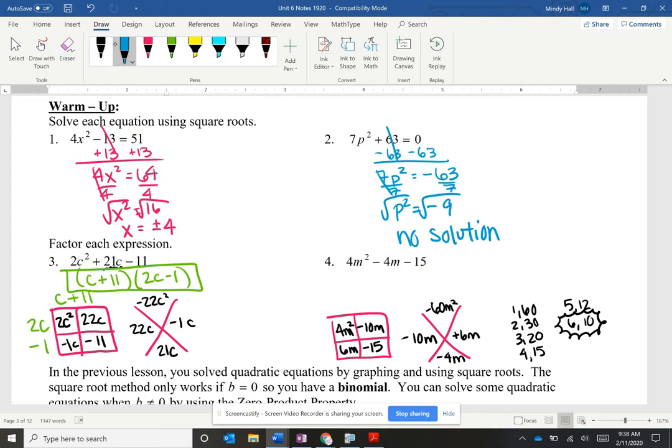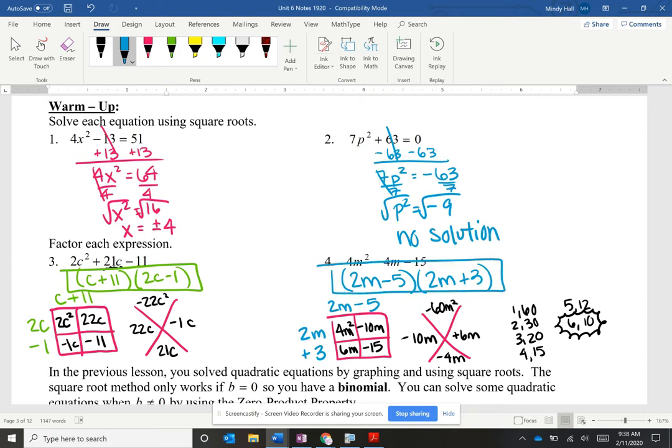And then we take out our greatest common factor for every row and column. And so we can take out a 2m in the top. And if we take out a 2m, that would leave 2m, because 2m times 2m gives us 4m squared. And then 2m times negative 5 gives us the negative 10m. And so then if I factored out the 2m earlier, then 2m times 3 gives me 6m, and positive 3 times negative 5 gives me negative 15. And so then our factors would be 2m minus 5 and 2m plus 3.